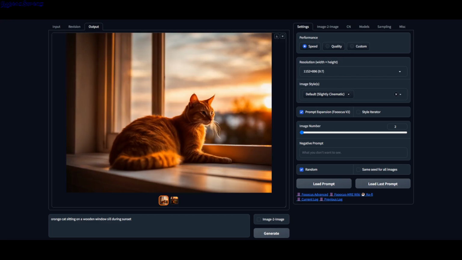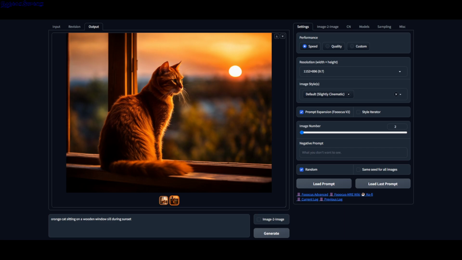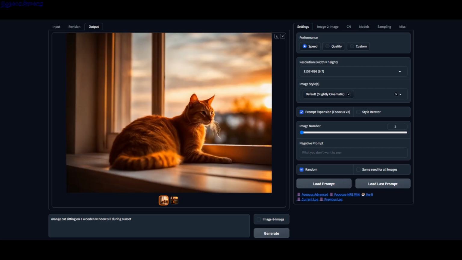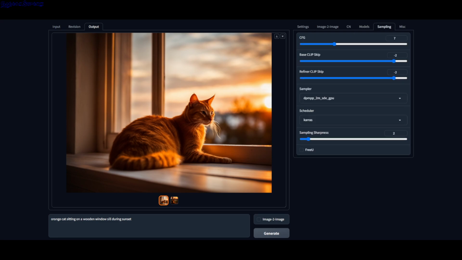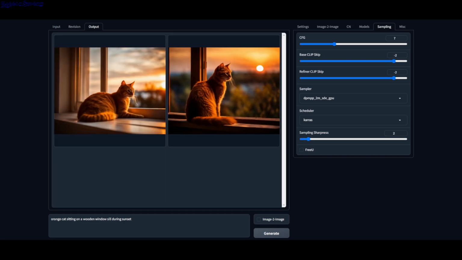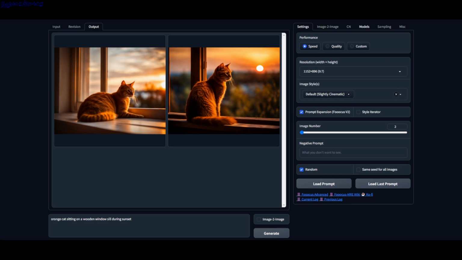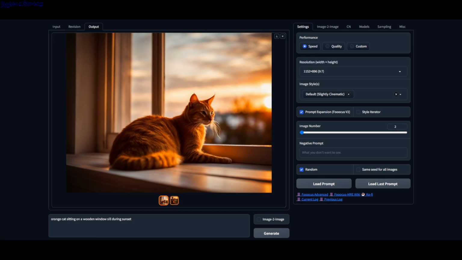I like these a lot, and how much better they are compared to the last one. Let's see what sampling method. It's the same, right? I think so. Anyway, I could use a better prompt and increase some settings to get a better image, but this is good enough. So let's just go to the next one.